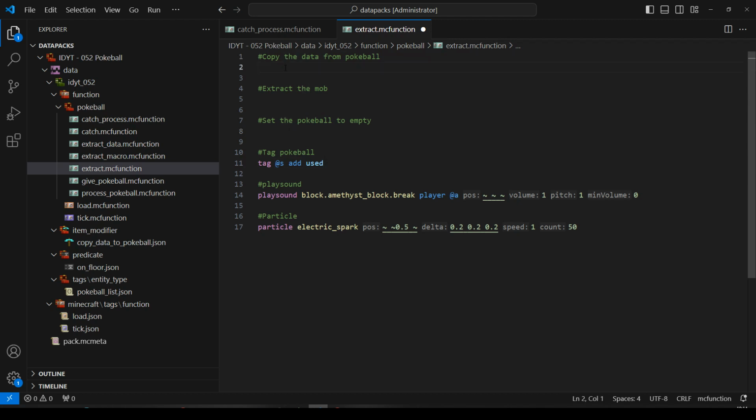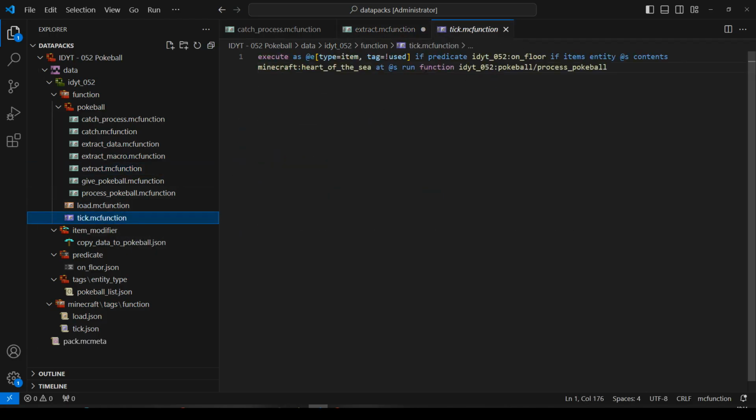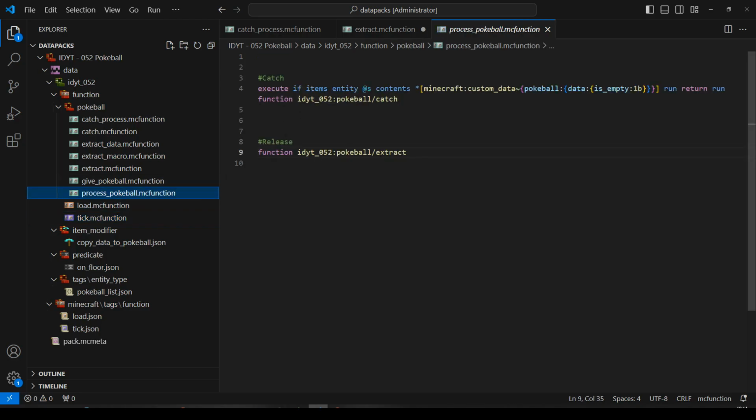Let's copy the data from the Pokeball. Okay. Data modify storage ID data. We'll call it extract this time. Extract, set from entity @s. And remember, we're running this from the tick function. That is processing Pokeball, and here we're doing extract.